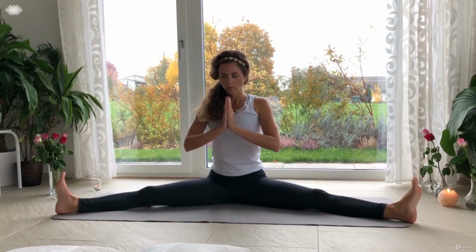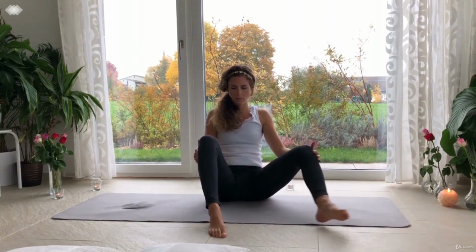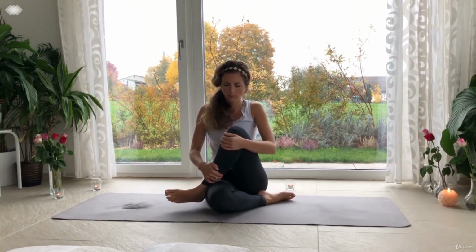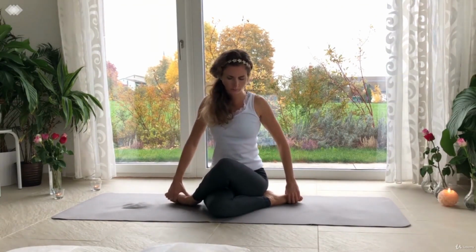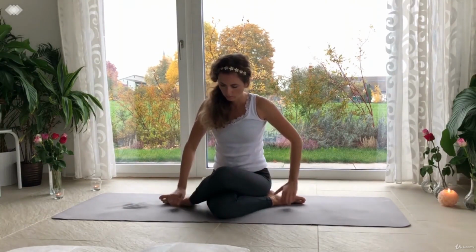Take your hands outside your thighs to guide your feet forward. Rest your feet flat on the floor. Sit up tall with a tall spine. Take your right ankle outside your left hip. Take your left ankle outside your right hip. Take your right hand outside your left knee, your left hand outside your right knee, and push. Then pull.